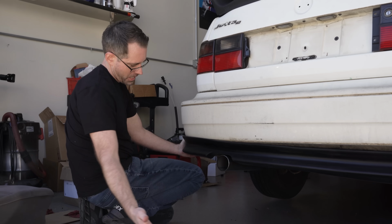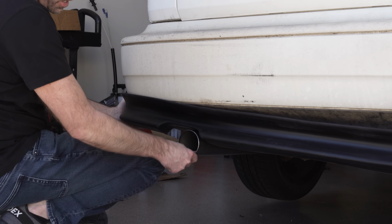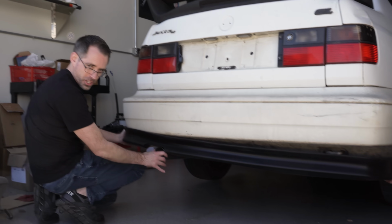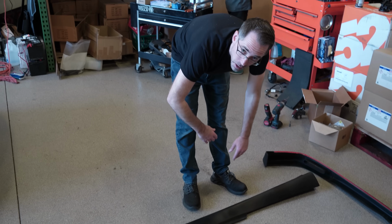Absolutely would. And as you can see, here is our rear valance. This is the one that was used on the movie car. They had different exhaust tips. They didn't have a 3-inch exhaust, and we might have to make some changes here. Side skirts are gonna mount on the side because the lift is there. We're not gonna mock them up.